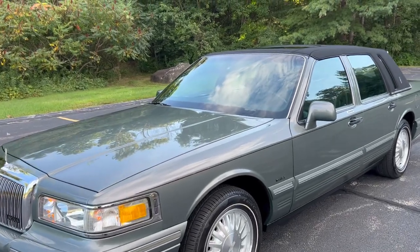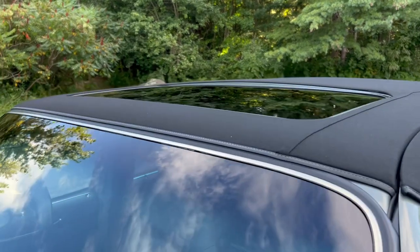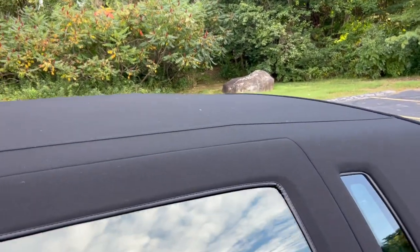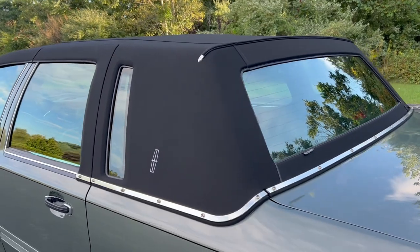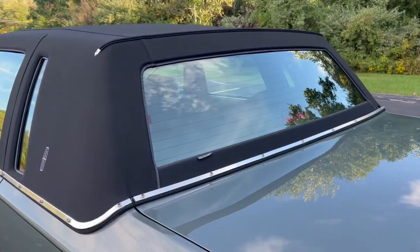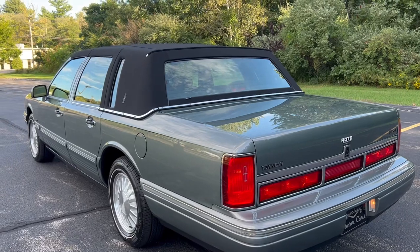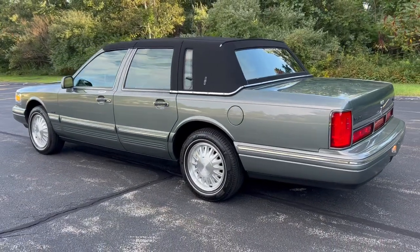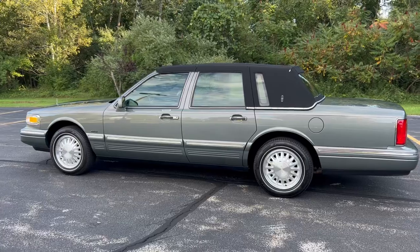The big debate is: do you put miles on a 4,600-mile car and devalue it? You know what — cars were meant to be driven, and this car will always have low miles. Unless someone commutes in it every day, it's always going to have low mileage. I dare you to find another one like it. In all the time I've had this car, I've had tons of calls on it. Today is the day it's available.